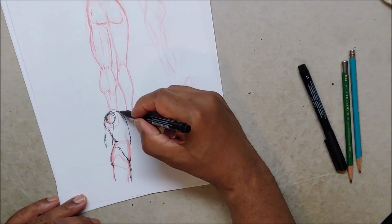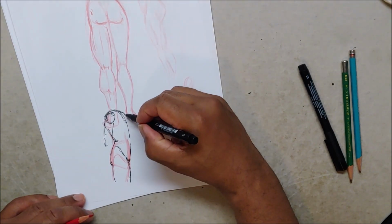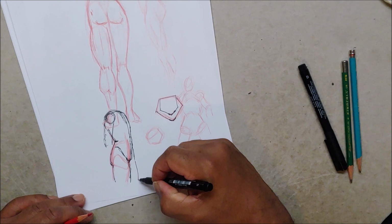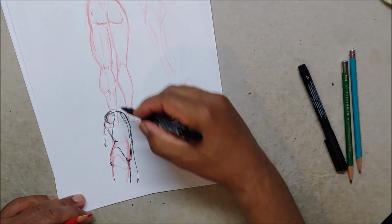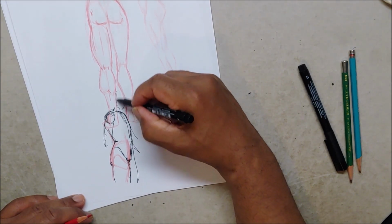And if you need to turn it to the side a little bit, if you don't want a full side view, you just bring it out a little bit more. So basically I just added a little extra piece, keeping that same curve. And then you can have the arm come out here, and then your head, however you would choose to do your head.